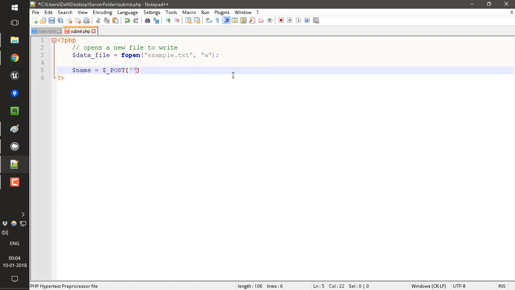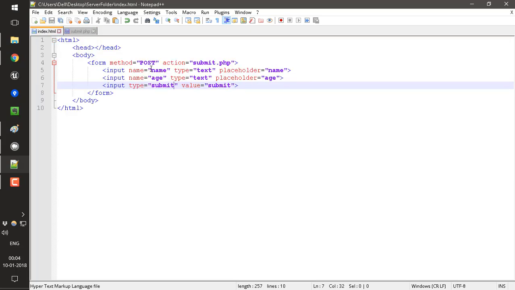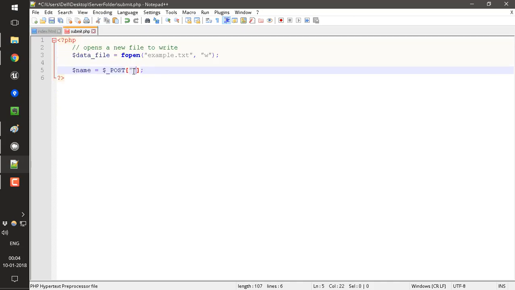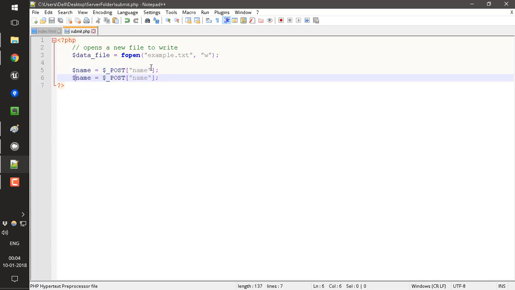So $_POST gives you access to post parameters. As this is a post request, these are considered the post parameters. So you can just say $_POST name, $_POST age to access these parameters in the backend. Let's set the name, and we can set the age.